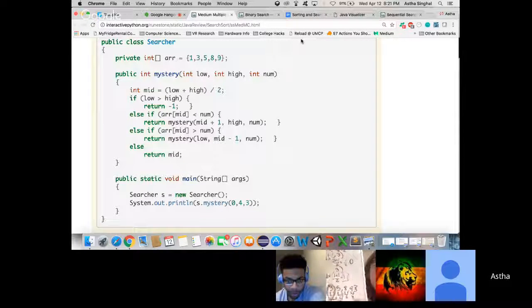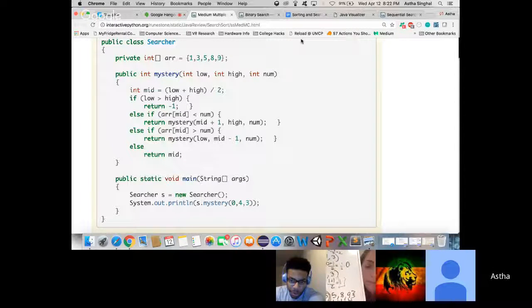So basically in this problem, low and high are always going to be the indexes of the lowest and the highest elements. Oh, so it'd be like 0 would be low, right? Yeah, so that's how it knows what the midpoint is each time, because it's looking at the indexes, not the elements. Oh, I'm looking at the number of the element. I'm not looking at the index. I have to look at the index to say low or high.